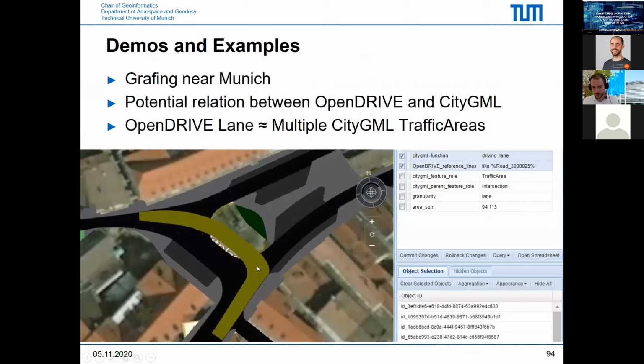This is a screenshot of the surfaces contained within the model, and this looks like one big object, but in reality, this is split into many different traffic areas, and all the traffic areas contain information on which lane they belong to. So if you're interested in getting the complete lane, then you can use, similar to the street name, the identifier of the individual lane to select each traffic area that belongs to an individual lane, if you're interested in this for a specific purpose. And this is what is shown in this screenshot.